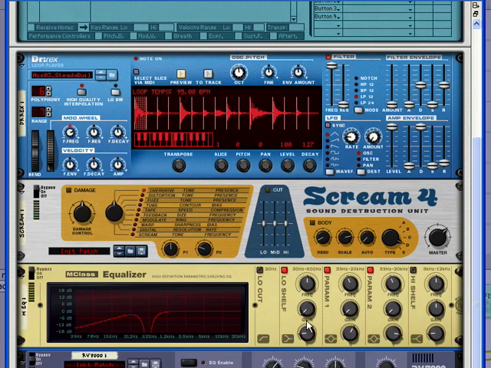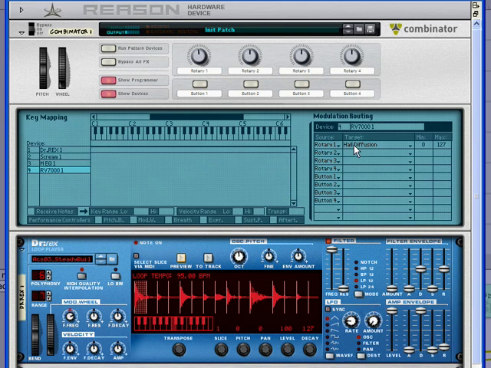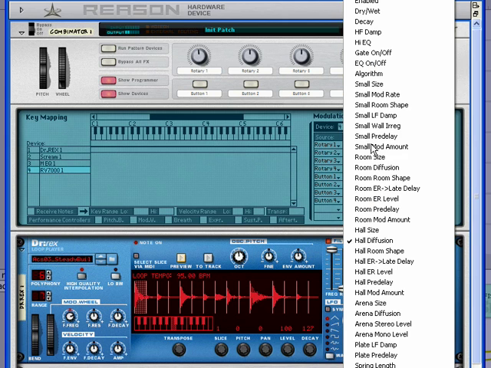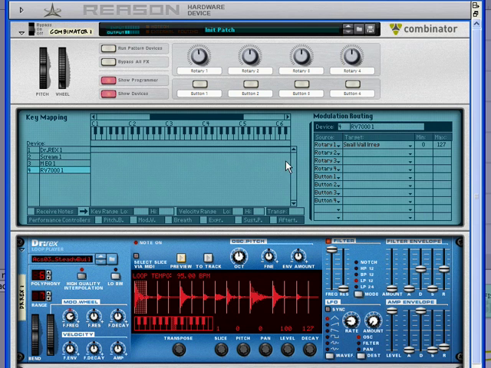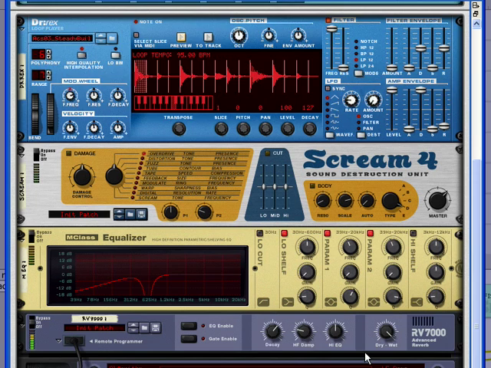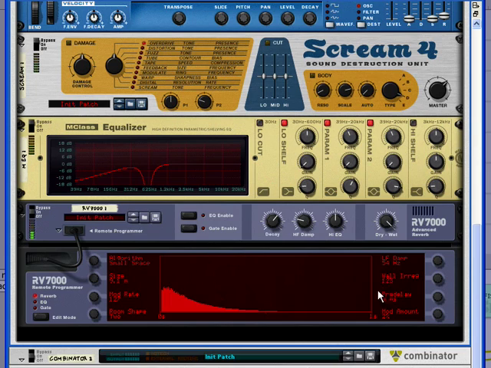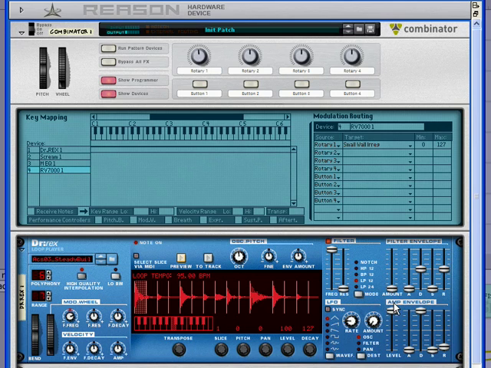We'll try wall irregularity though. So I'll head back up here, click on rotary 1. There it is, small wall irregularity. So you can see it changing.